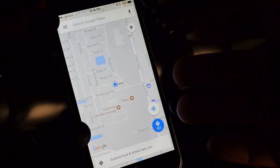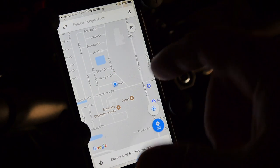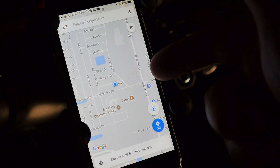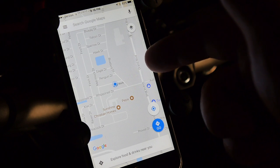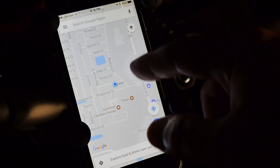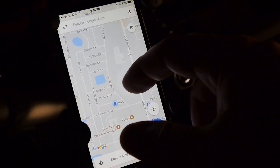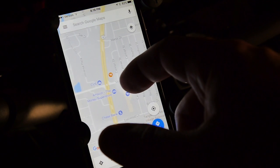Starting with the elephant in the room — Google Maps. Obviously one of the most robust navigation systems on the planet, very well updated, great interface, and at first glance it looks like it would be a great motorcycle app. The problem is: even though you can import a custom route, and it's probably the easiest to create one via Google My Maps on a computer, it doesn't navigate it. All you can do with an imported route is look at it — absolutely useless. Along with the recalculation bug that I hate, this knocks it out of the running.